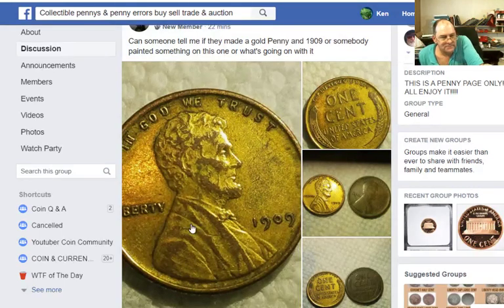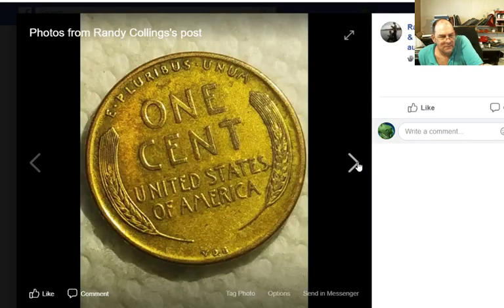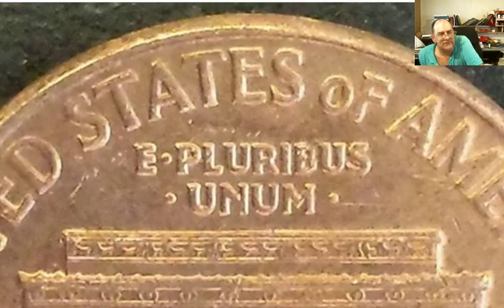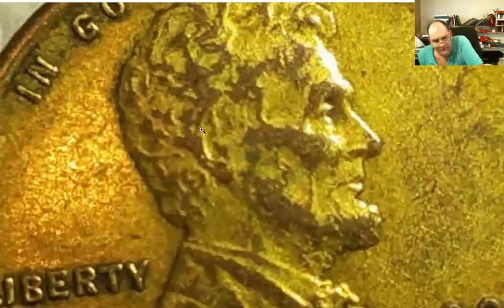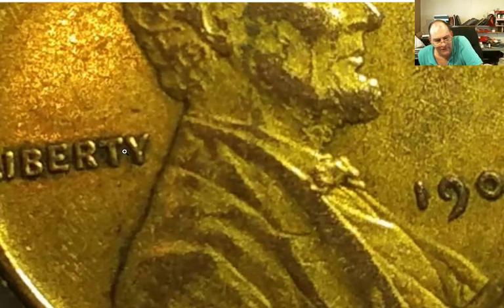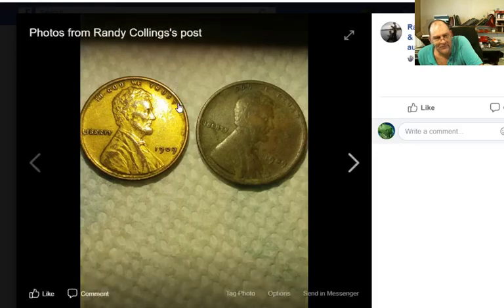Did somebody paint this one? What's going on with your coin here? No, this looks like an environmental issue. Probably some contaminant. Sulfur is a big one for turning a coin yellow. And this one over here, you've got a lot of tarnishing, a lot of toning going on. Copper is a reactive metal, depending on what you touch it with. Is it the sweat of your hands with its salt and organic compounds in there? Because that'll change it one color. Or maybe you're hitting it with red wine vinegar. That'll give it a different color, believe it or not. But sulfur will impart more of a golden color.